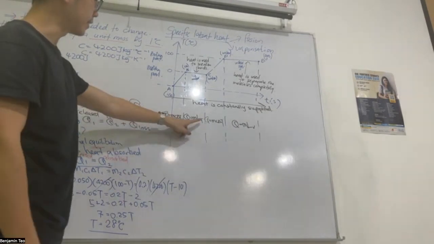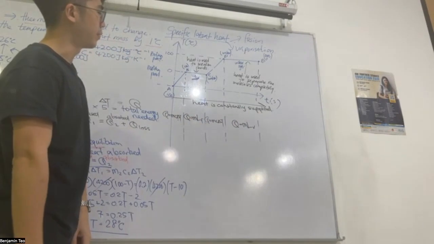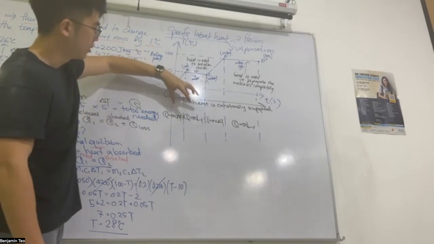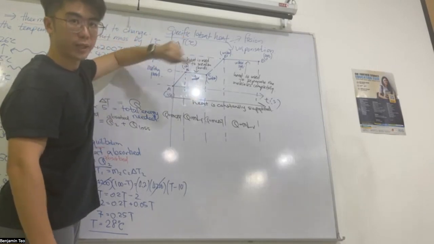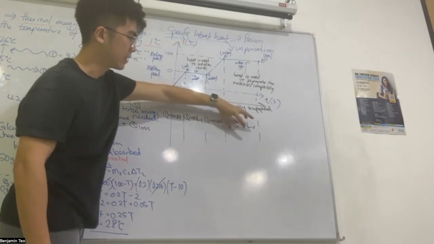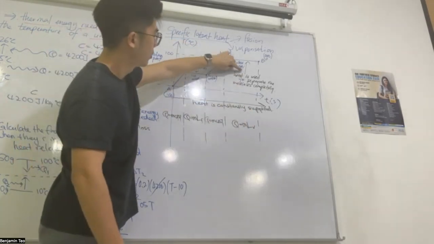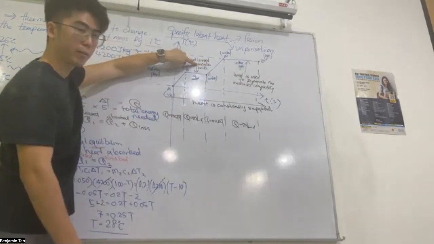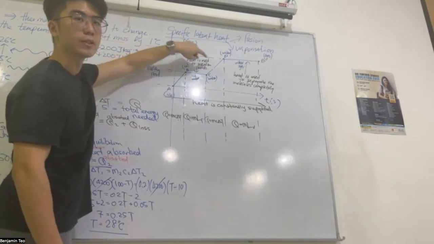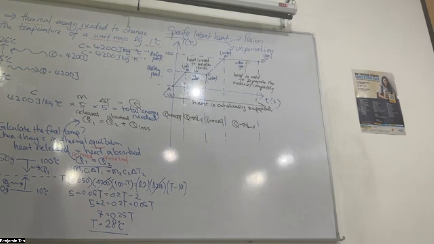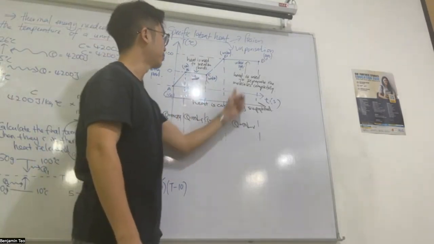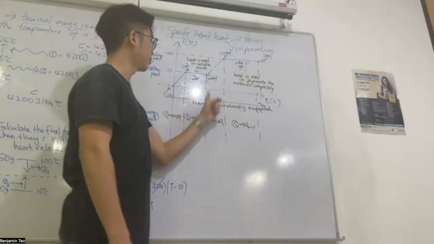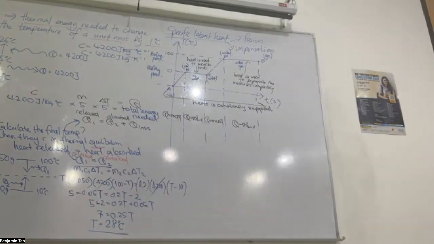Okay, so this is your latent heat of fusion, latent heat of vaporization. So what is really latent heat? Latent heat is the heat you need to break the bonds, to weaken the bonds. Latent heat of vaporization is the heat you need to separate it completely. But in the definition in the textbook, they don't say to break the bonds, right? They say the heat you need to change the state. Same thing. The heat you need to change the state. What about Q = mc delta T? The heat you need to increase temperature.